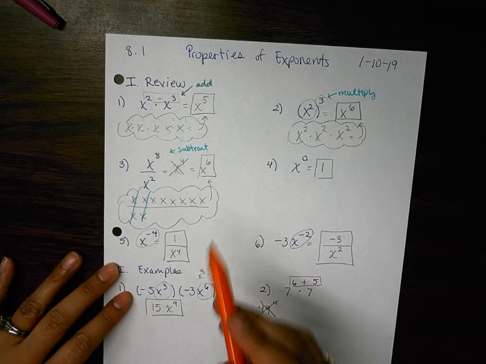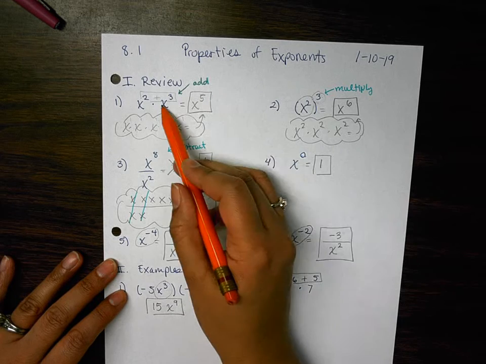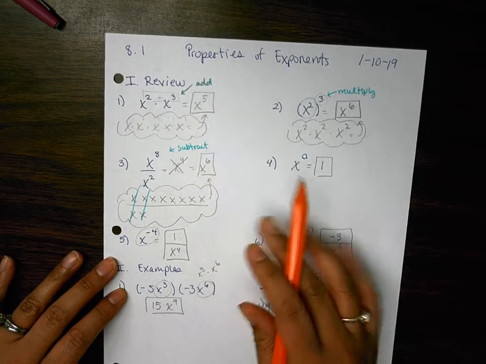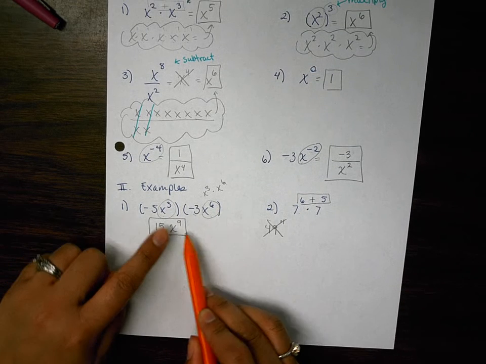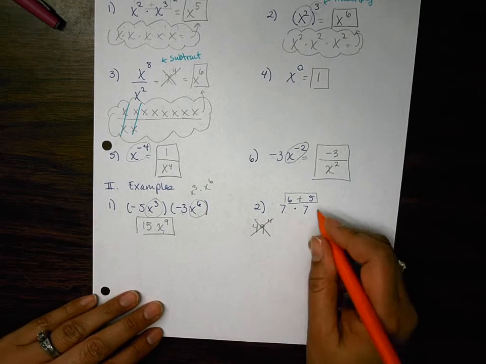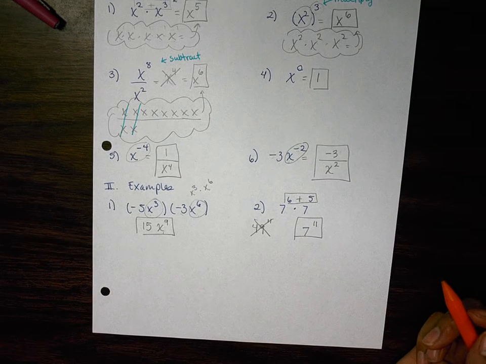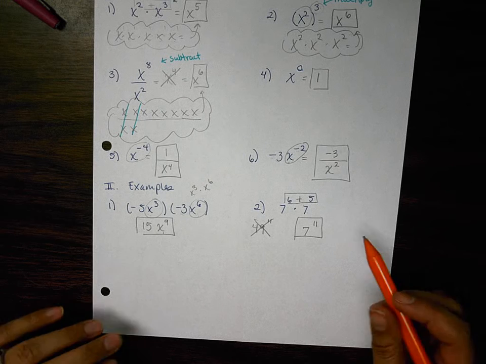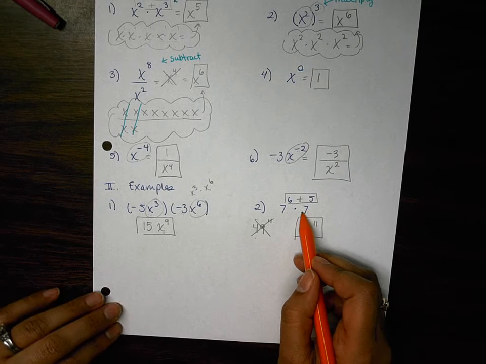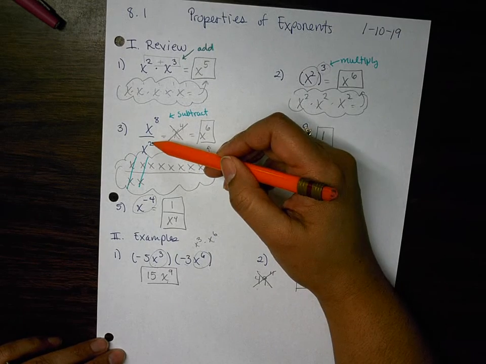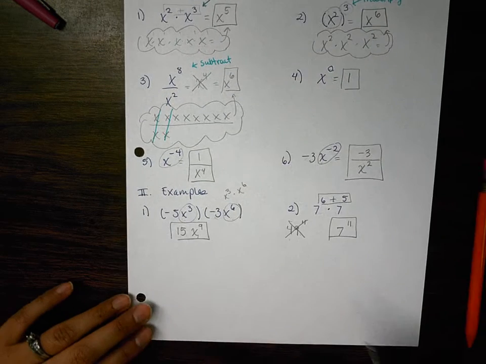Do you see that? And I did say it earlier, when multiplying like bases, you add the exponents, but the bases stay the same. When multiplying like bases, you add the exponents, but the base stays the same. So it should be 7 to the 11th power. Did anybody write it that way to begin with? Good. 7 to the 11th power. I just went over this because this is a common mistake that kids make. They say, oh, it makes sense, 7 times 7 is 49, just like 8 divided by 2 is 4. But that's not what's going on here. Bases stay the same. Okay.